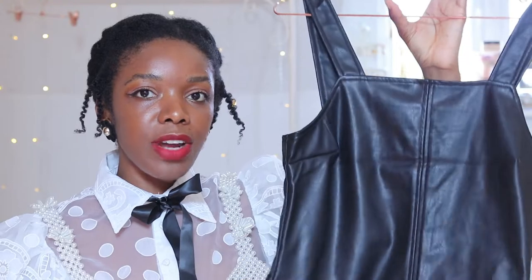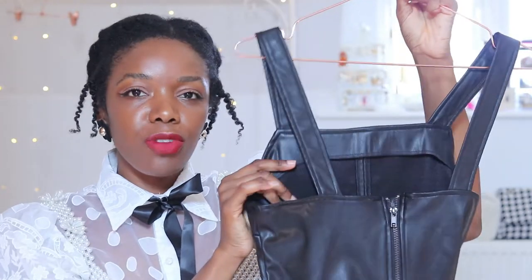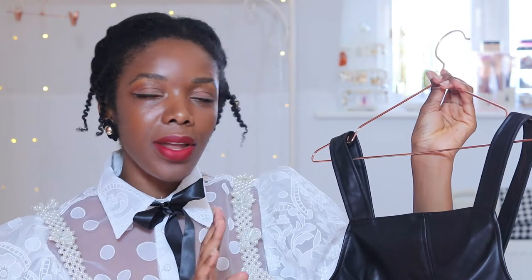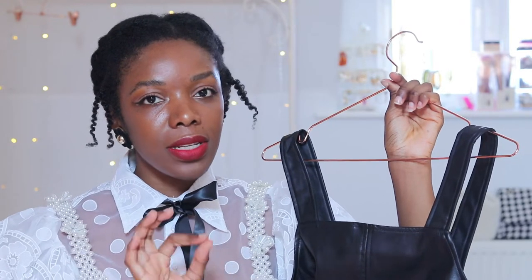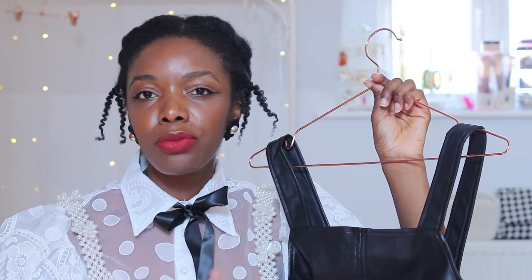The second piece from New Look is this lovely faux leather pinafore dress in a classic A-line style. It fastens at the back and has lovely wide straps. I know what some of you are thinking — why have you bought a faux leather dress for the office? But when I picked it up I had a vision: I have a white blouse in my wardrobe with dogtooth collar, cuffs and buttons, and I thought if I styled it with an office-style shirt it would look professional chic with a bit of an edge. The thing I failed to consider was the length — it's definitely more of a mini dress fit, which is obviously not office appropriate.